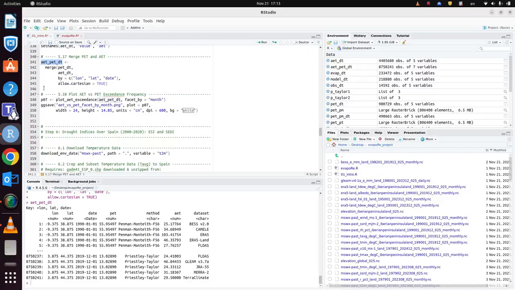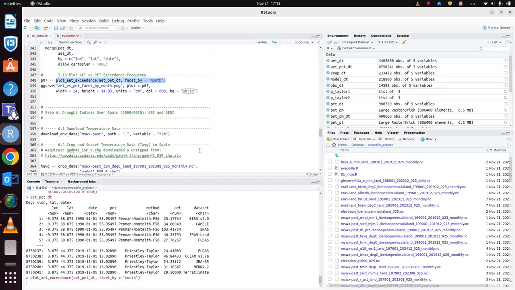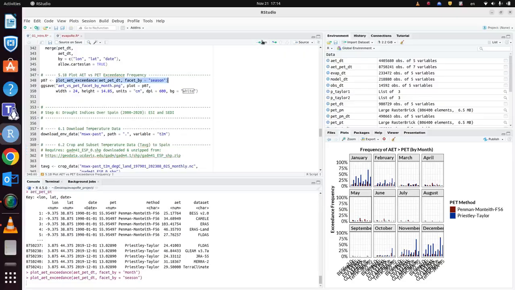Now I just want to show you how this AET exceedance plot will work in different months right now, and I will show you later on in different seasons. For months it will take too much time since it is heavy.